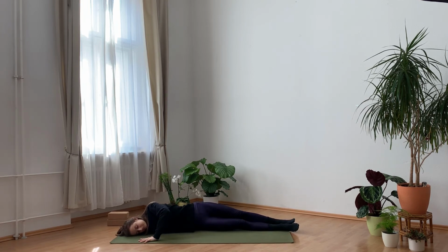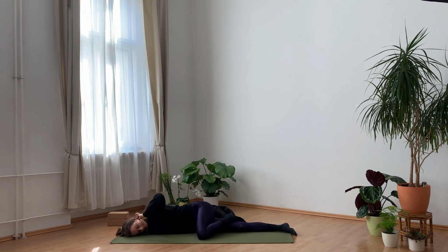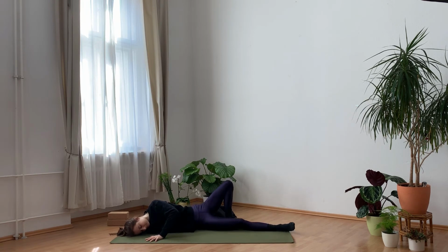Different options here. Maybe you want to place the left leg in front of you for support. Maybe you want to step the left foot behind you, coming deeper into the posture. And then releasing your left arm behind you towards your lower back. Making sure that you can keep your head relaxed, resting on the mat.